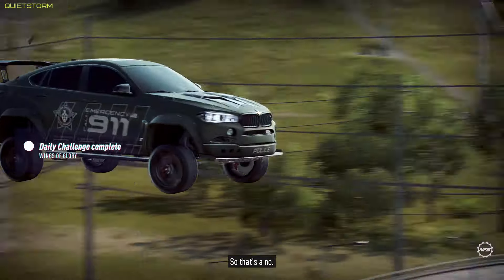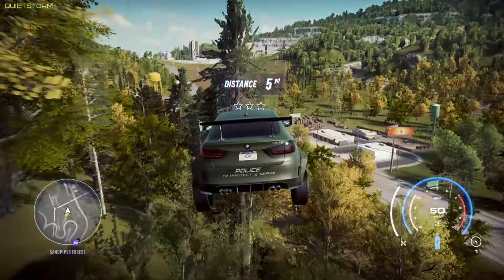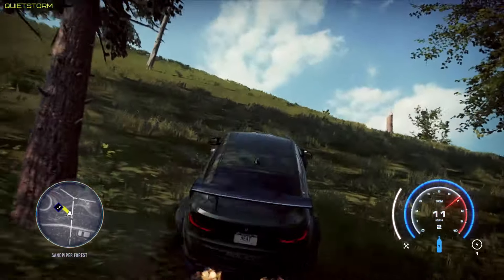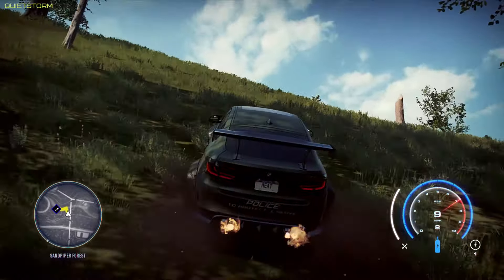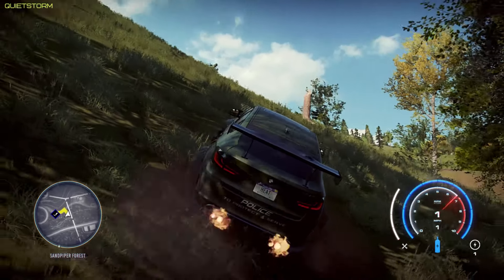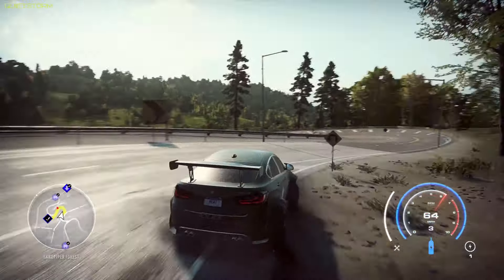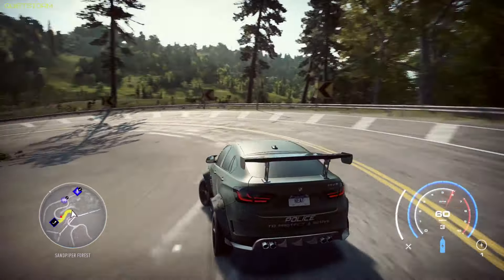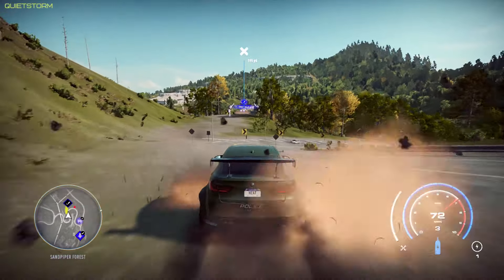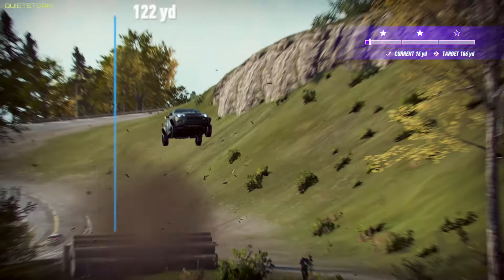Look how far that bottom wheel is coming out — holy smokes. I didn't have enough speed and bailed out too late. Can we climb up this hill? No, it's not going to happen. If you're not using off-road cars that often, do yourself a favor and start exploring the map, because there is so much you are missing out on if you're not taking an off-road car and just driving around all over the place.